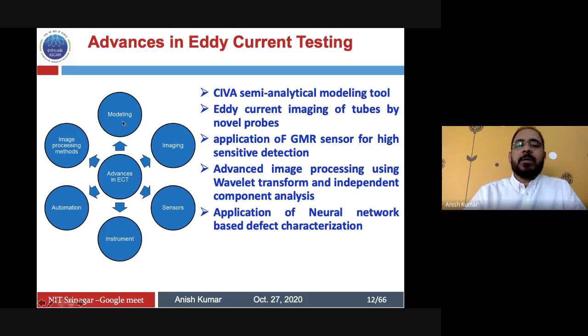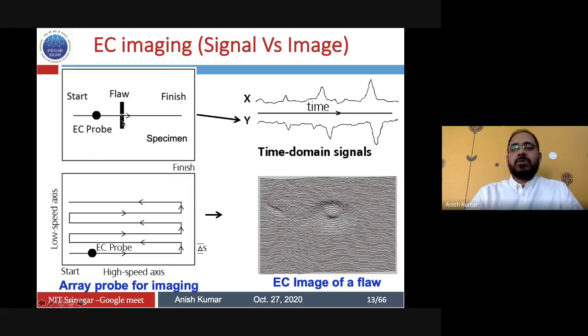from the component. So just to show one or two typical examples here, with the eddy current probe, once you go across the flaw, you get the X and Y components of the signal. But if you do mapping in a raster fashion using the same probe, then you can get a detailed idea of the 2D distribution of the defect. But this still gives you only the information along with the defect and also the footprint of the probe.